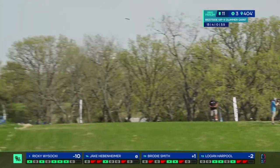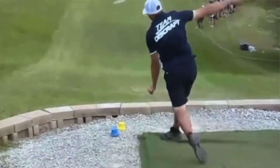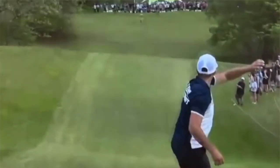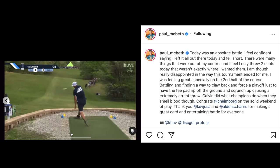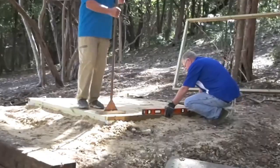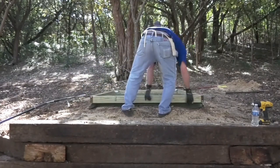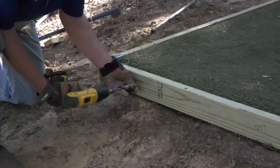We've also recently had complaints from players — for example, Paul McBeth blamed the tee pad for his errant shot in the playoff hole at the Jonesboro Open against Calvin Heimberg. Course designers have also been struggling with the question of what's the best tee pad to use. Is the answer a standard tee pad for every course regardless of terrain, or should each tee pad be customizable for a particular hole or type of course?